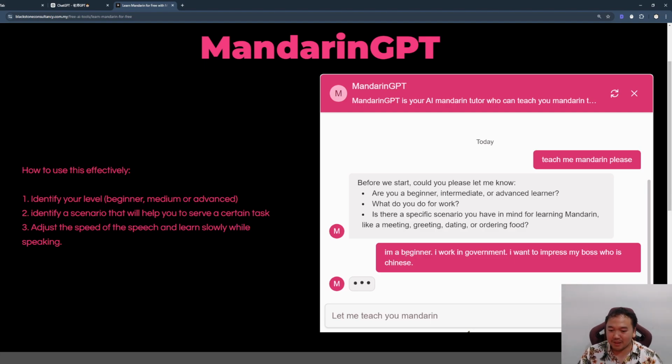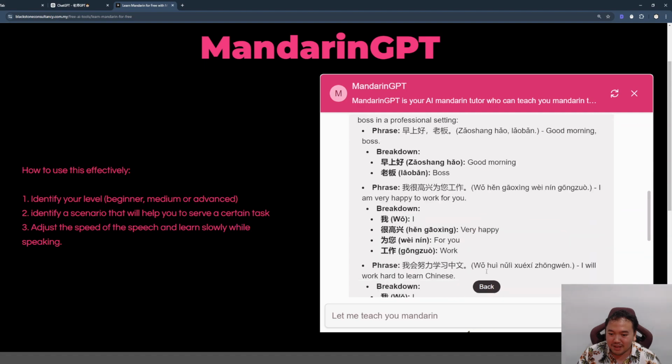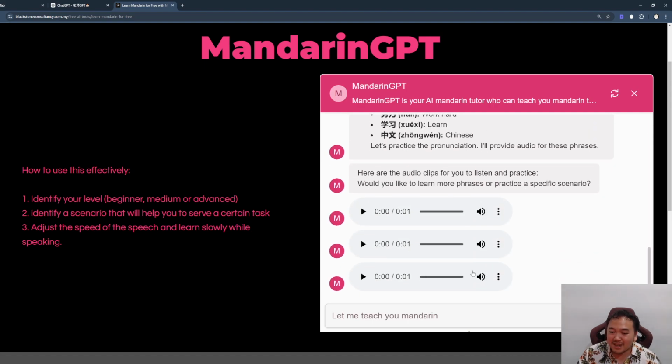So if you know a few things, then of course you can make friends who are Chinese, and you can practice with them. That is how you be good in any language. If you're committed, you want to learn about it, and you want to be good at it, you have to practice it. So see, it has all the things right here, and not only that, it has the audio clips. So in order for you to practice, 早上好，老板。 See, 我很高兴见到您，我会努力学习中文。 Right?